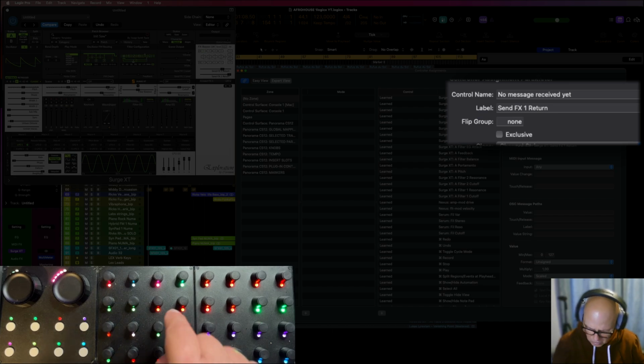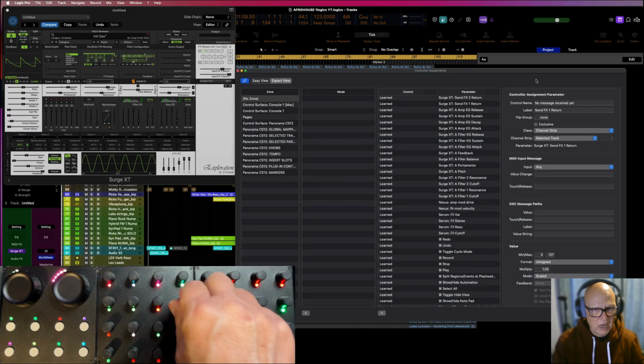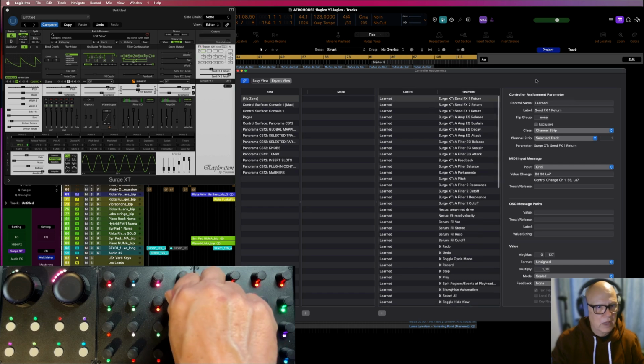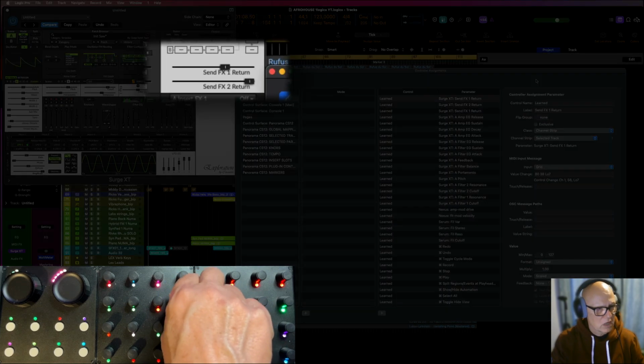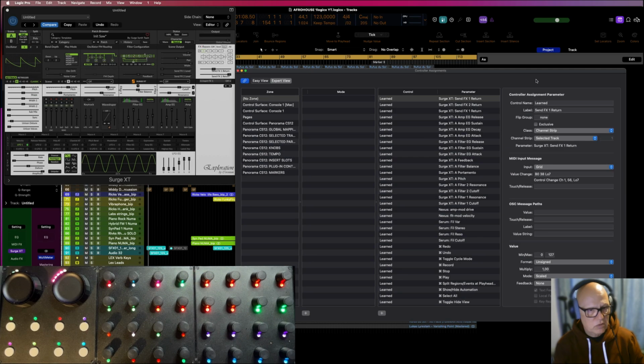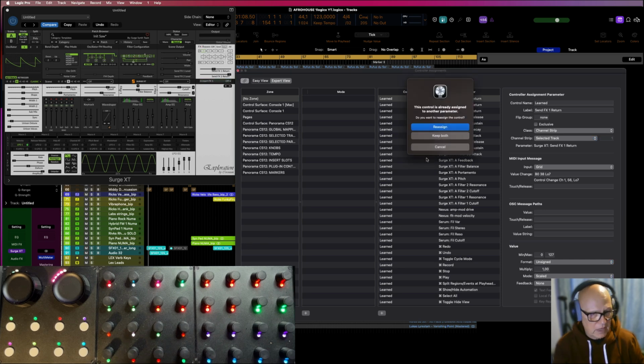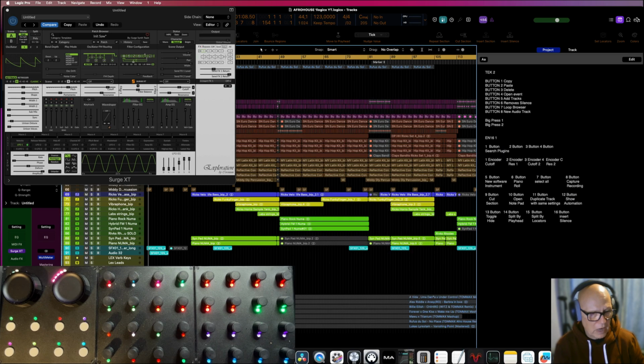Now what I need to do is touch a button on this here. So I will now touch this one. Okay, now that's learned. As you can see on the screen up there, the synth is moving. So that's really easy to do, and you can do that for any function. Then you come out of that, and I'll just cancel that because I don't want to have them. That's already assigned probably somewhere.